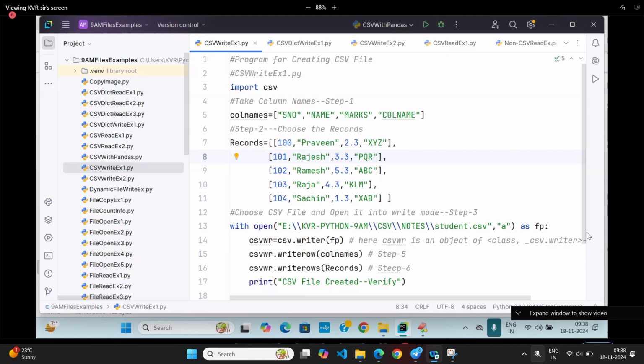Write a Python program which will create a CSV file dynamically with list values.